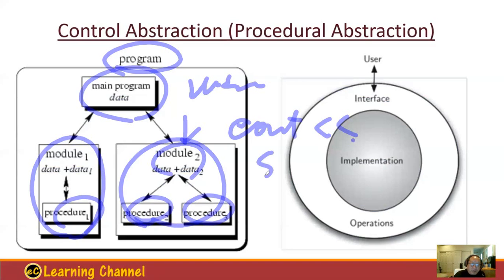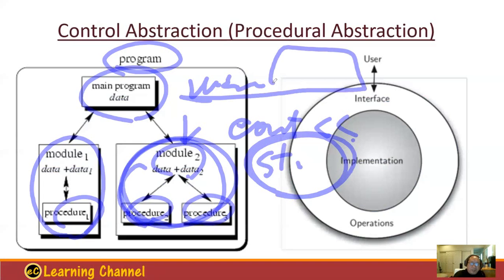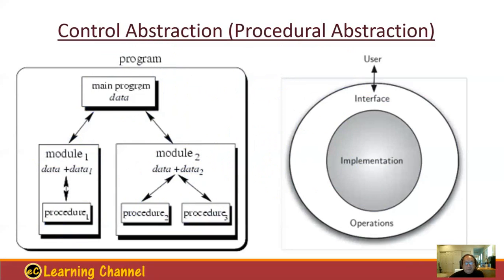Or you do some string compare, you really don't need to know about what's inside the module. So using namespace, the namespace itself is a module, both for C and Python. It actually is the same. And on the right-hand side, you have the encapsulation. So you have the implementation, you have interface and operation on top of it.